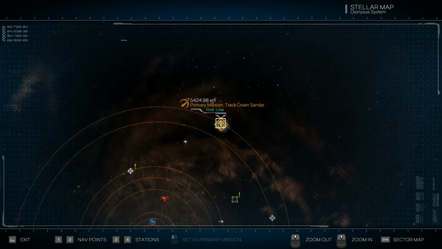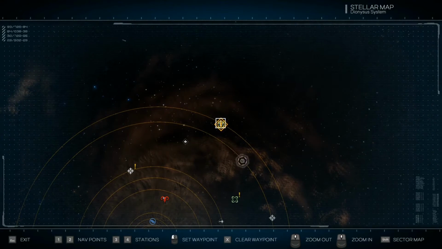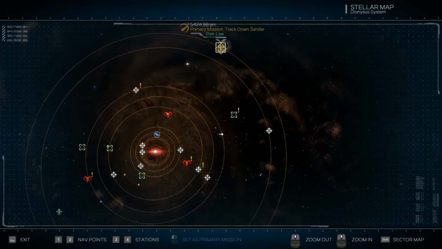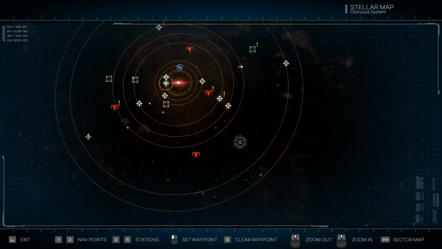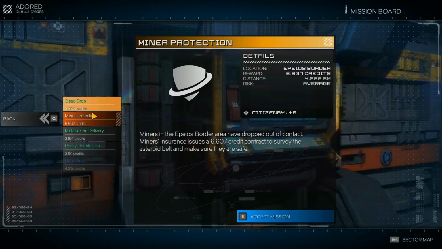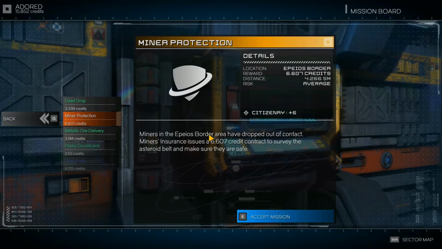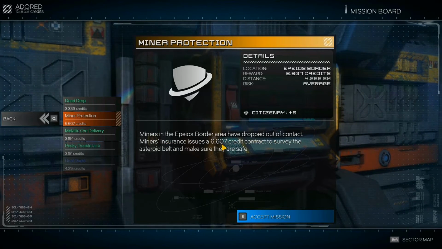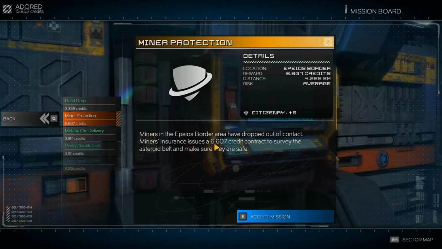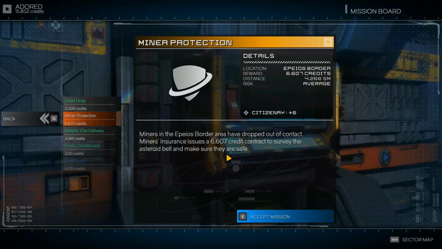Right, so here it is, the primary mission to track down Sander. And it really is on the very outside of the system. I'm probably not going to go there right now though. So let's actually just have a look at the mission board. There's some pretty cool looking missions here. Miner protection. Miners in the Epeus border area have dropped out of contact. So the miners insurance issues a 6,607 credit contract to survey the asteroid belt and make sure they are safe.